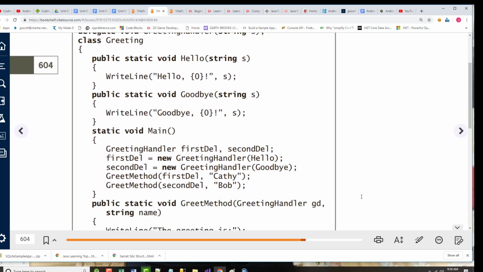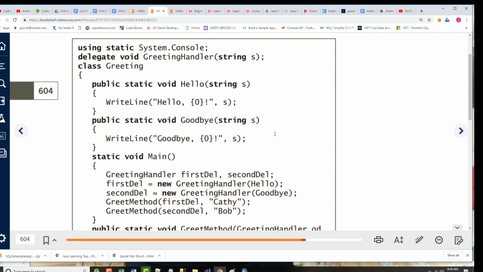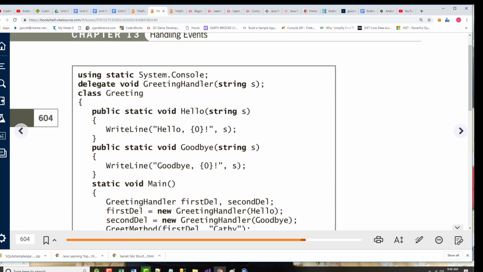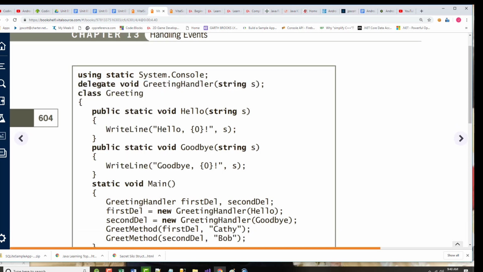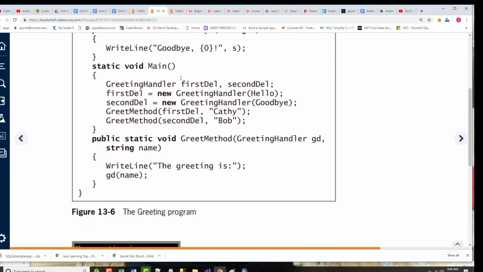So if you look right here, notice what they have. They say, I've got a delegate that's called greeting handler. What does it mean? Not much, but there's a delegate called greeting handler. And they set it up equal to both of these, first del and second del.